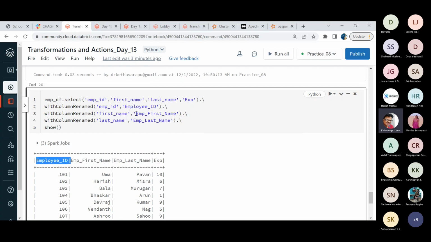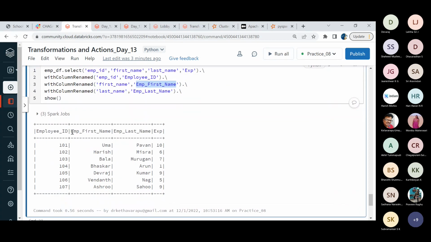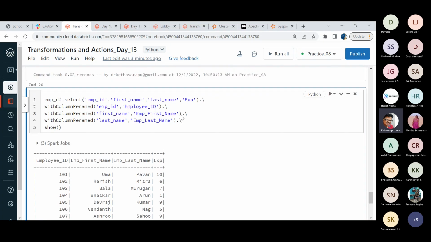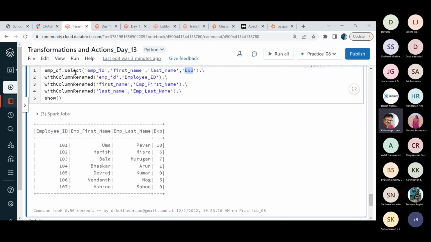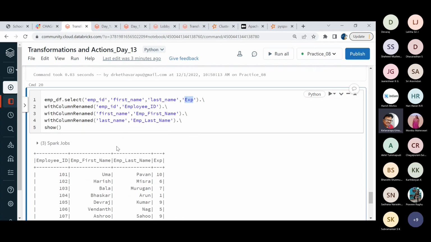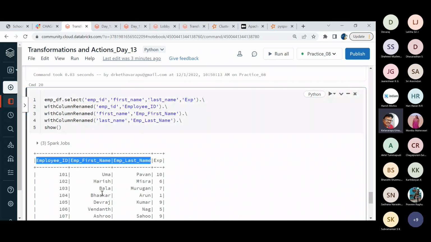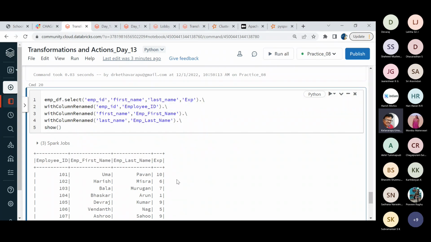Similarly, first name, EMP first name, and next is the EMP last name. All these kinds of conventions. And moreover, experience remains the same, friends, because employee ID, first name and last name, with withColumnRenamed, we have altered with other names. So obviously it is pushing all those things according to the specification of the user, and experience remains the same.